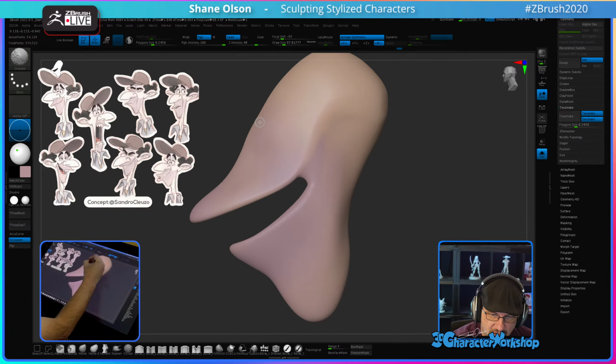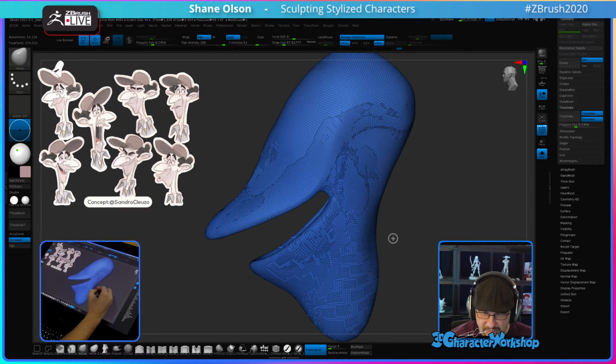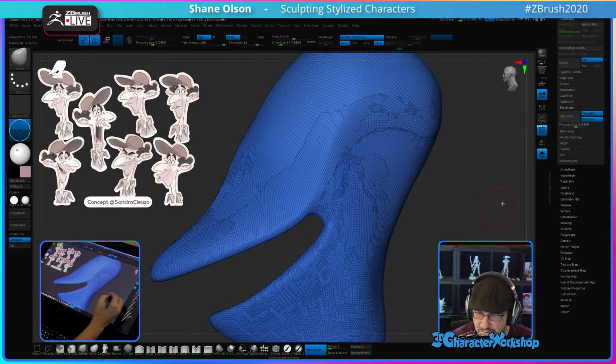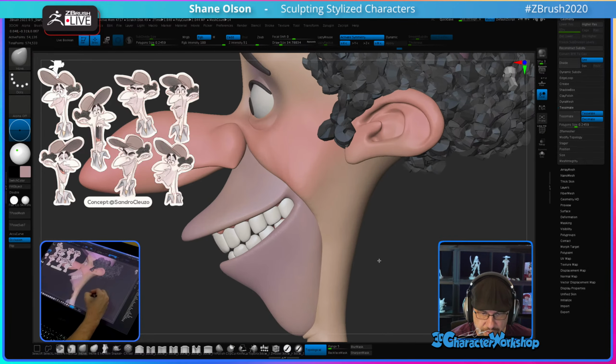That is a lot of geo, but you know, that's digital sculpting for you. It's funny because I spent 15, 16 years box modeling in Maya. So coming to ZBrush, I had to turn my brain upside down and think about it backwards. Because yes, it is a lot of geo. It's actually 54,000 triangles. There you go with the blue.